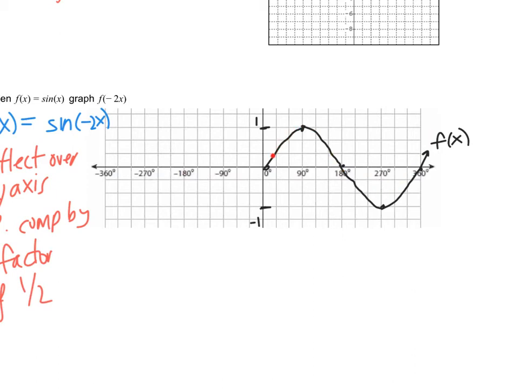And I know every key point occurs every 90 degrees. So if I follow the wave, when I go to the left at negative 90 degrees, I should be down here at the minimum. So I'm just going to continue it, because if you have this full grid, the full grid should be filled with your function.